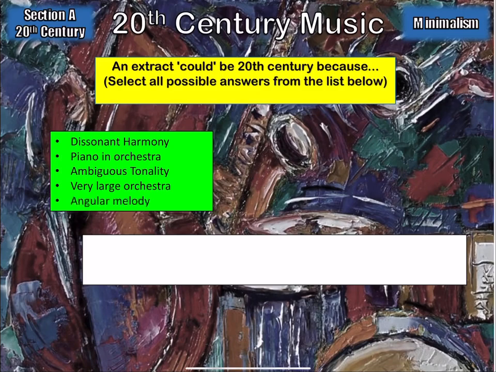And lastly, we've spoken about this before, this idea of having an angular melody. This is different from having a melody which is stepwise, moving up one note at a time, for example, C to D to E to F, or even C, E, G. Here, the intervals are quite jagged, quite wide-ranging, and that's what we mean by an angular melody.